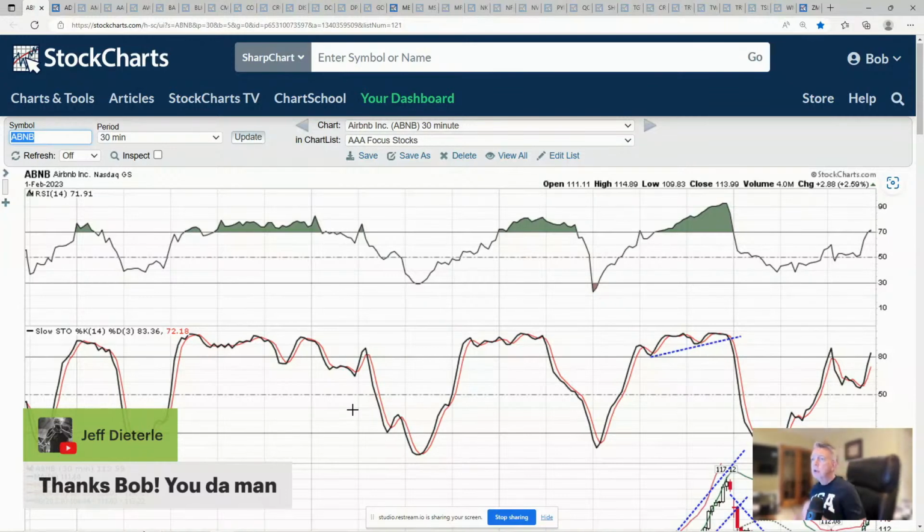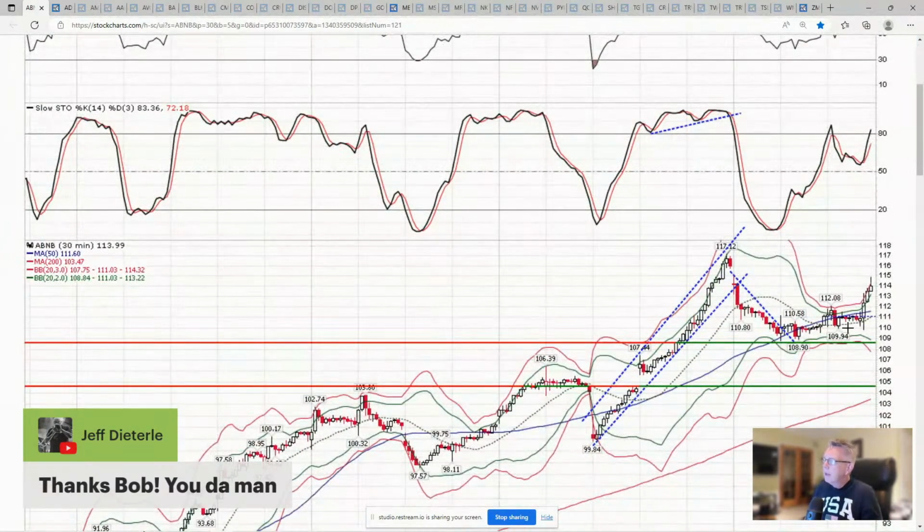So Airbnb, first one up, it left the day overbought relative to the third standard deviation Bollinger Band. A lot of these charts are going to look that way, so I don't have to keep repeating what the third standard deviation Bollinger Band is. If you're not familiar, in short, you're not supposed to be there on a relative basis over a 20-period moving average. You're not supposed to be up there. That means that in all probability, you're going to get a retracement. Do you get a crash? No, not necessarily. It just sets up for a nice scalp.